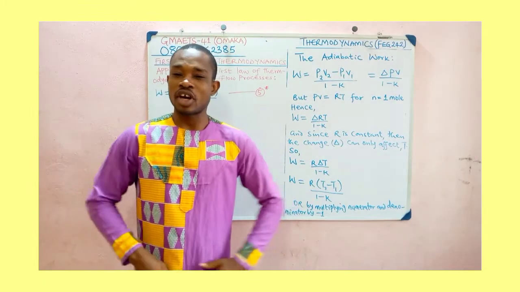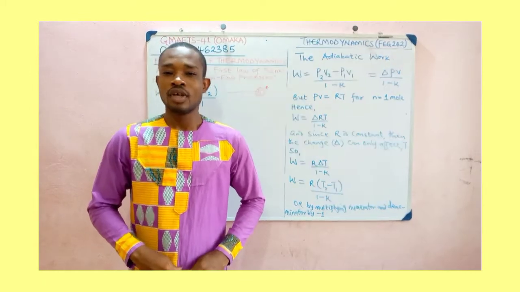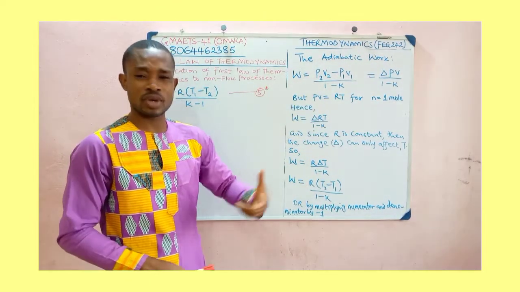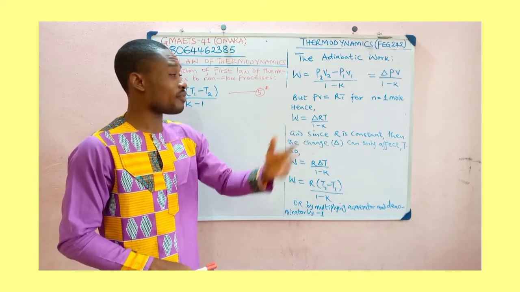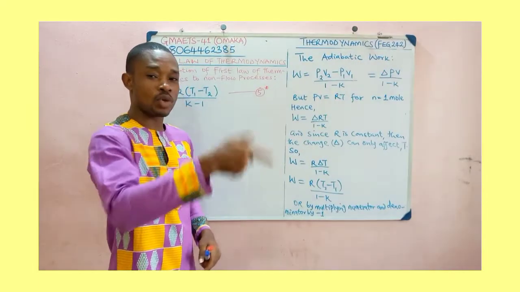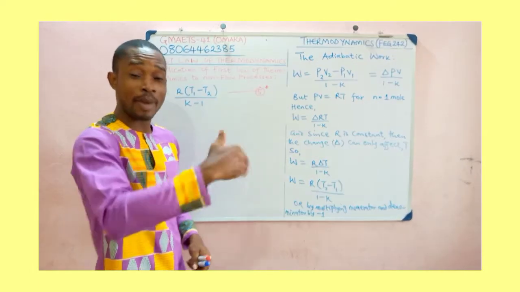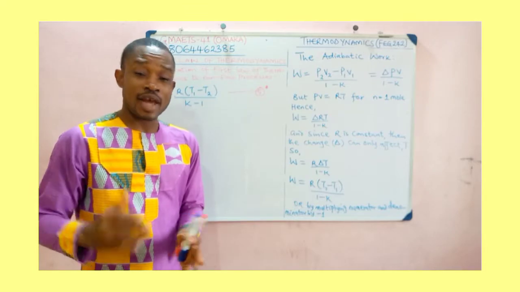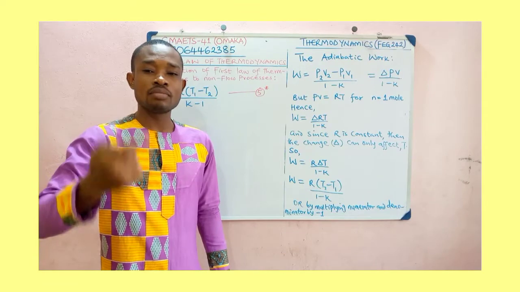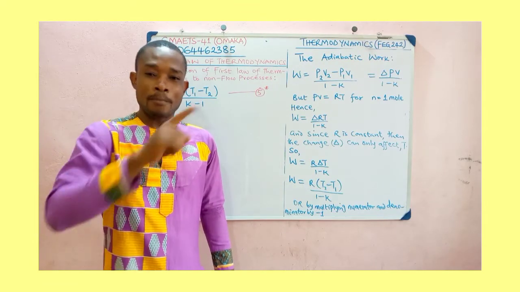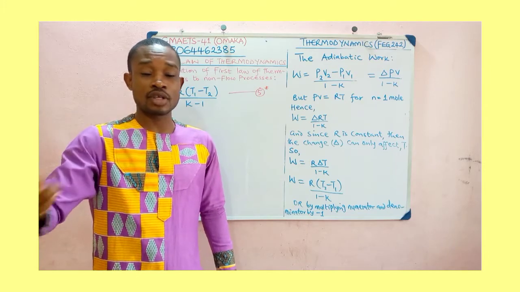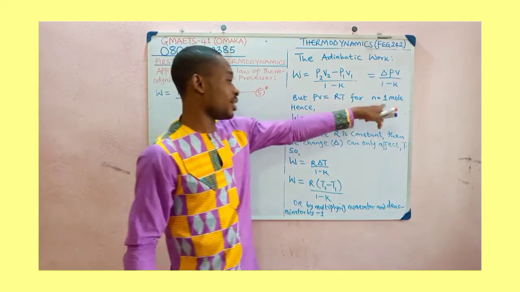Alright, still on the adiabatic work formula, we've obtained the adiabatic work formula to be W equal to change in PV, which is P2 V2 minus P1 V1 all over 1 minus K. Or we can write it in terms of P1 V1 minus P2 V2 all over K minus 1. Like it was stated earlier before the break, the numerator is actually changing PV. Alright? And for 1 mole of the working fluid, PV will be equal to RT, because n there is 1 mole. So instead of nRT, it will simply be RT.